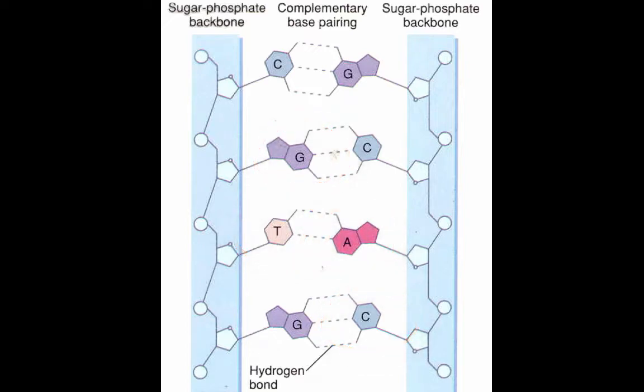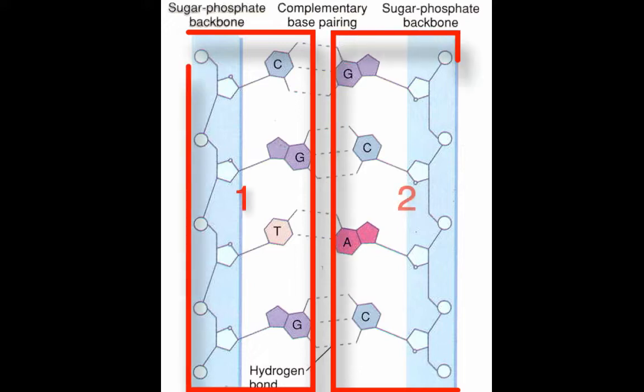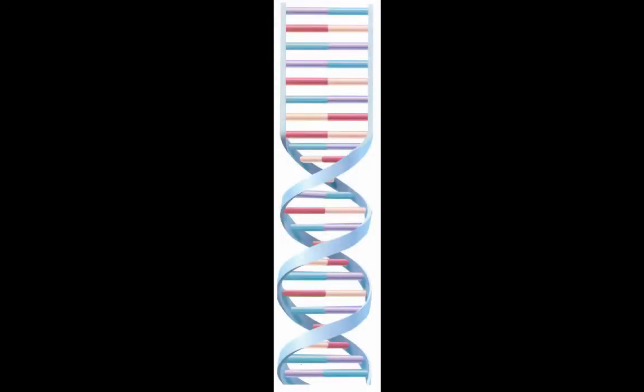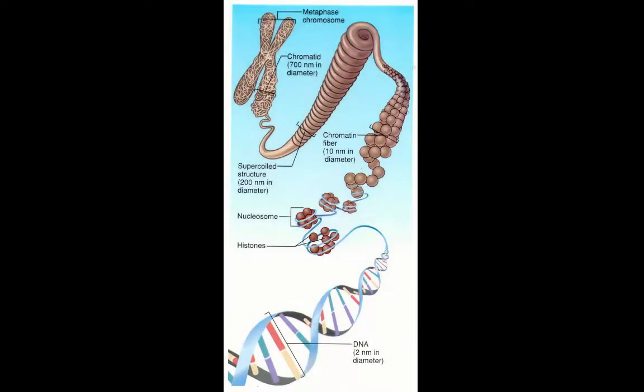A single molecule of DNA is composed of two strands of DNA. They are joined by complementary matching base pairs, where adenine hydrogen bonds with thymine, and guanine hydrogen bonds with cytosine. The DNA then twists into a familiar double helix or twisted ladder form. DNA further folds around proteins called histones to make thicker strands called chromatin. This chromatin is the form that DNA is usually found in within the nucleus.